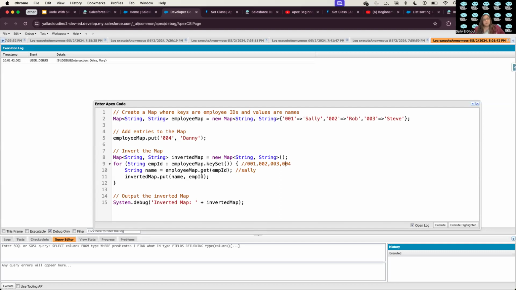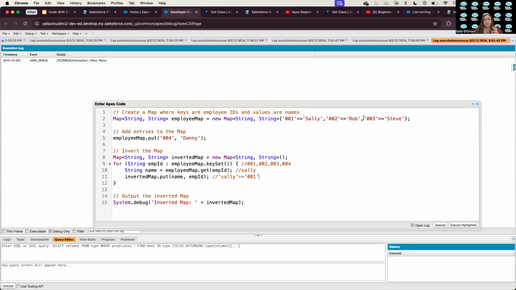And what we did here is we used the put, but in the inverted map, we put the key as the name and the value as the ID. So as if I have Sally here and equal greater than 001. So we switched, the value became the key. And definitely, we cannot have duplicates in the key.